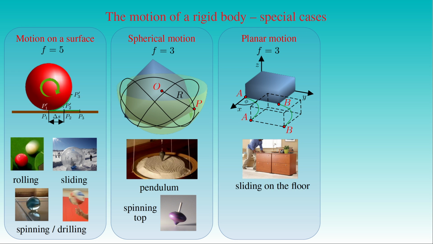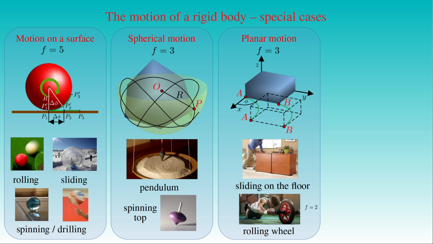The planar translation of an object, for example a motion of a wheel across the floor in a given direction, is a special case of planar motion since the degrees of freedom f is reduced to 2. The condition of rolling for a wheel can be illustrated in the figure of the rolling ball, and it states that the arc length delta s of its trajectory must be equal to the radius r of the wheel times the angle delta phi measuring the rotation about its axis. Here the instantaneous axis of rotation is perpendicular to the plane of the wheel, and the axis of the wheel is translated in the direction parallel with the plane of the wheel.